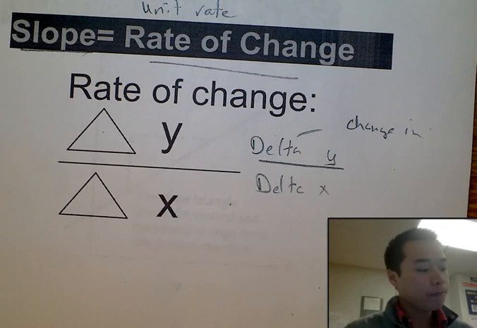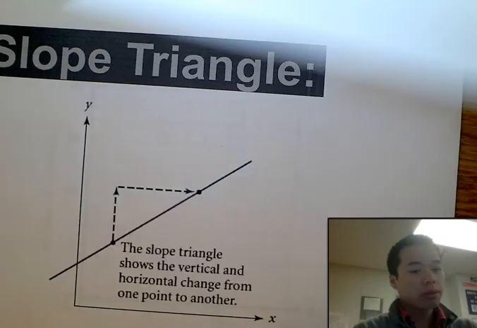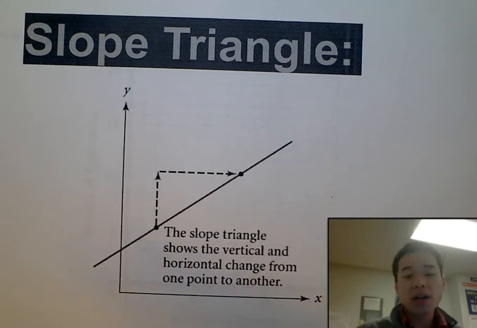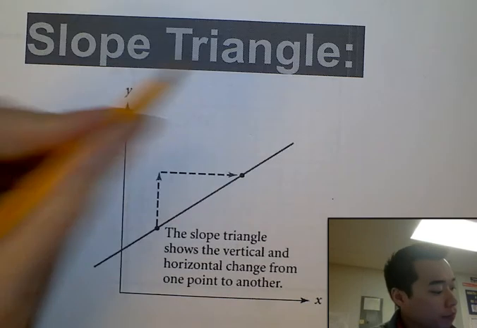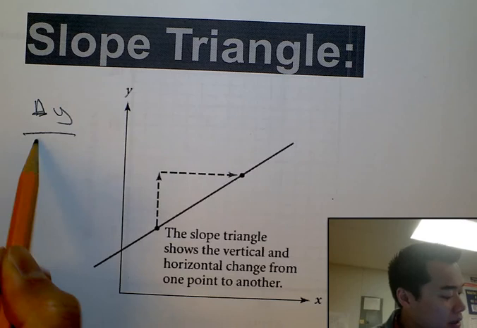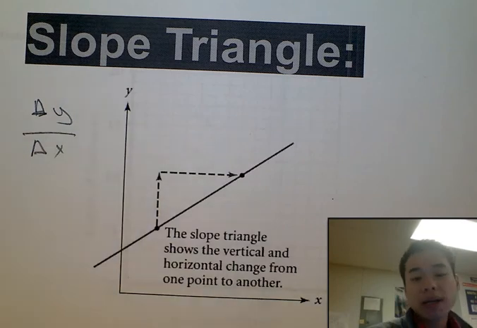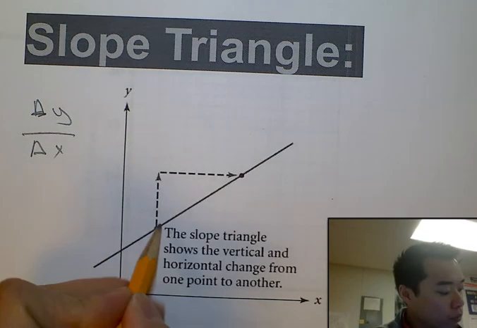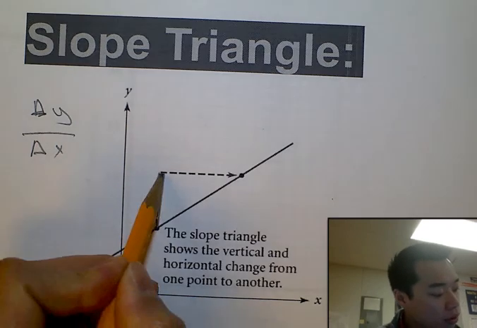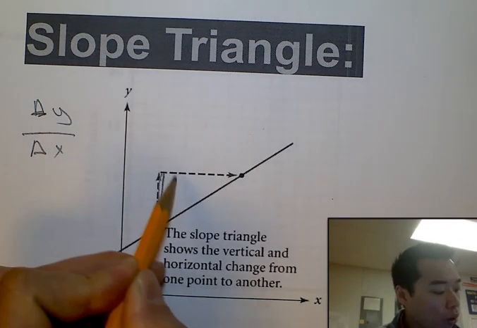Okay. Next, we're also going to use a slope triangle. You can only use a slope triangle on a graph. It works for all quadrants. But slope is the change in y divided by the change in x. Luckily, when you have a graph, it's really easy to find one point on the graph to the other. All you gotta do is find the vertical change first and then the horizontal change second.